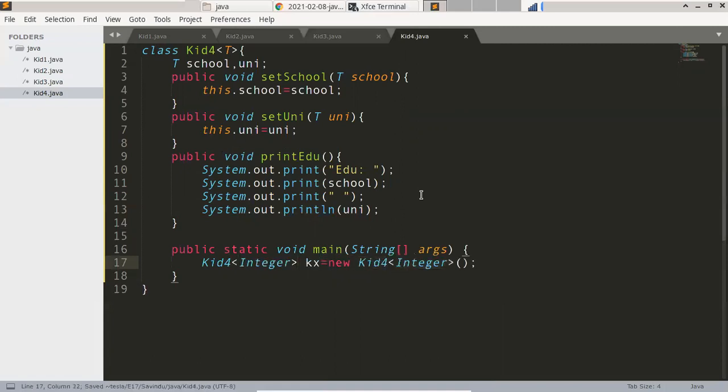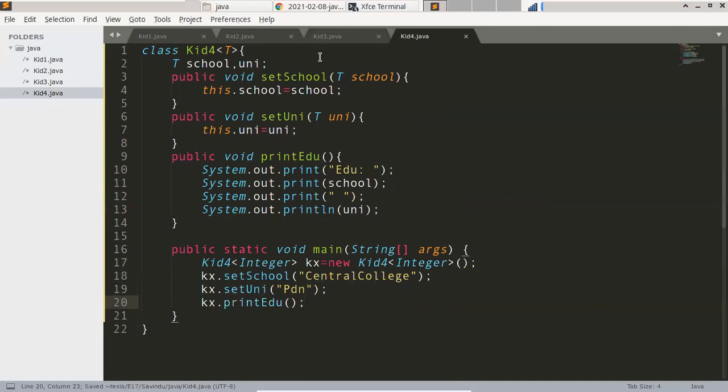And I'm going to write it here as well: this is a kid of Kid4 type, but this T should be integer for KX kid. So let me do KX dot set school. I'll say central college without typecasting anything, and I'll say set uni to PD without typecasting anything, and then I'll go for KX dot print edu.